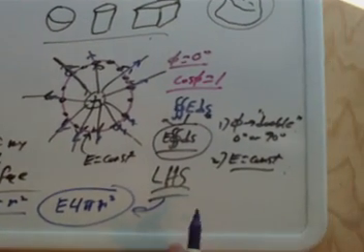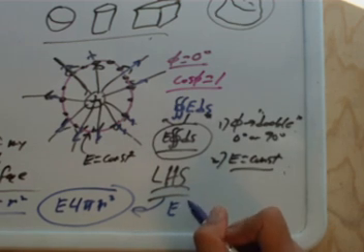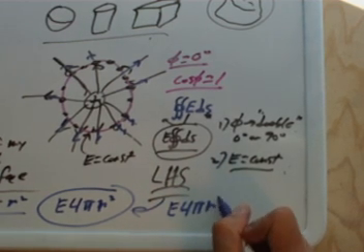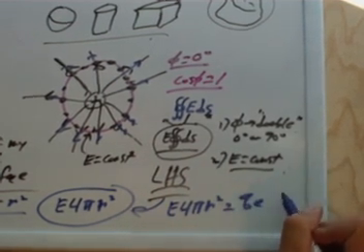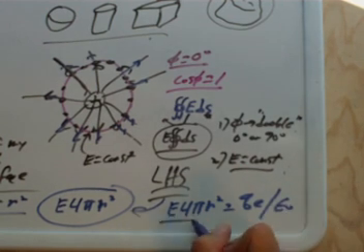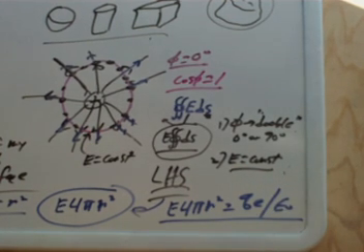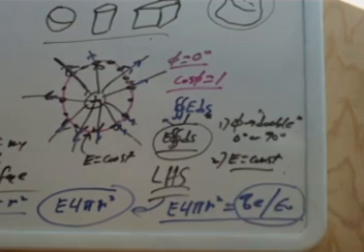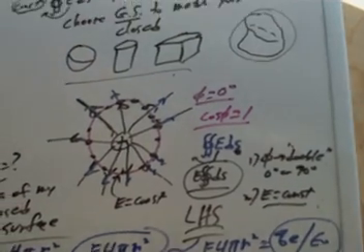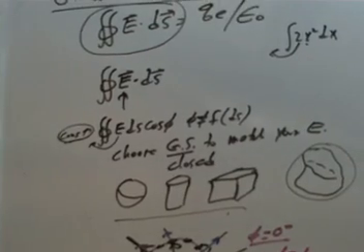So what we've done now is you can actually write in your formulas here that E times 4 pi r squared is equal to the enclosed charge over epsilon, and you're well on your way to using Gauss's law now. Now we're going to talk about this right-hand side in a different video altogether, but that's how the left-hand side would be processed. So before I leave then, we're just about to wrap this up.